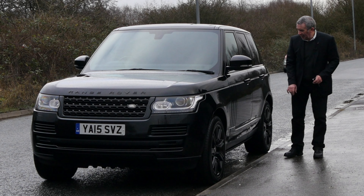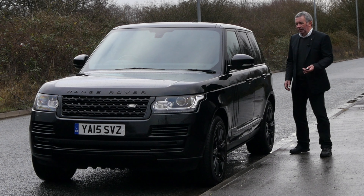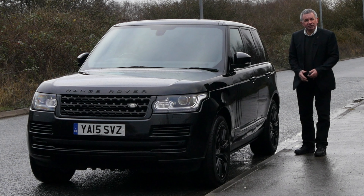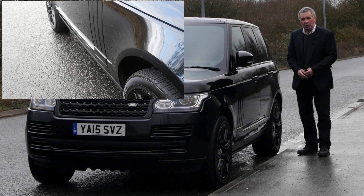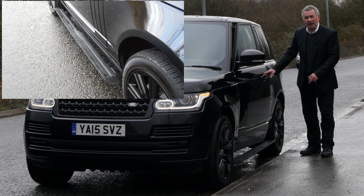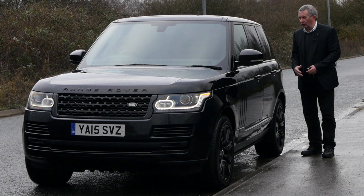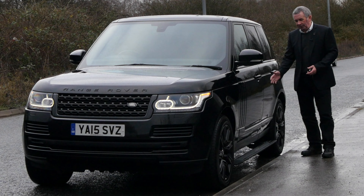Multi-spoke gloss black alloy wheels with Continental tyres all round. The gloss black vents and the flash up the bottom there. Power folding door mirrors - as long as you've got the key on you, you've also got keyless lock and keyless entry. This Range Rover has a little party trick: if you open the door, you'll see it's got deployable side steps, and I'm assuming they work all the time so unlikely to seize up.